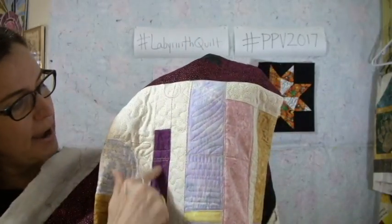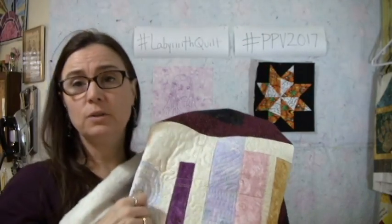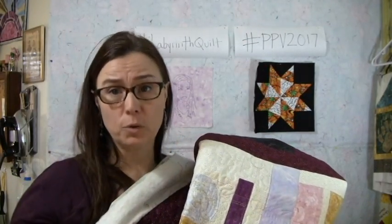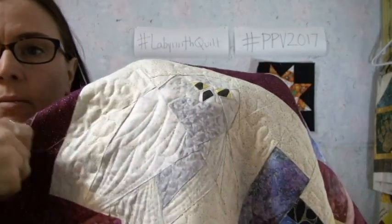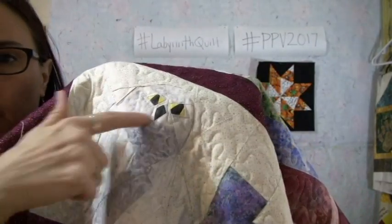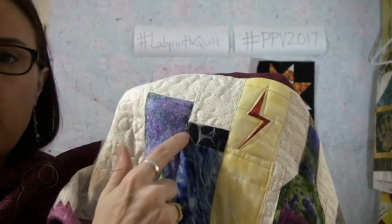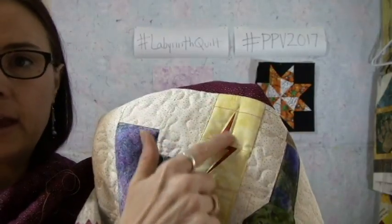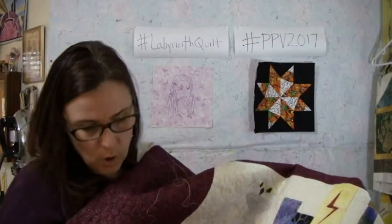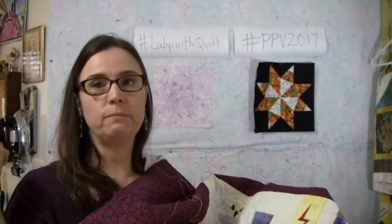Some of them, I added little bits of detail to the book depending on just what I felt like doing. And I did that for the whole quilt. Pull it up here so you can see my head wig. I don't know if you can see, but I did do feathers and I did little breast feathers here. Some of the Stonehenge fabrics had actual detailing on the fabric and I outlined the detail, like I outlined the lightning bolt. It just depended on what was going on in the fabric, what was in the block.